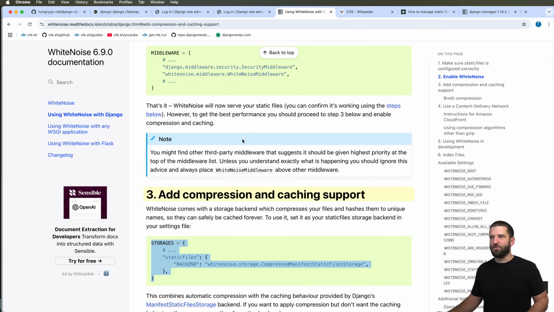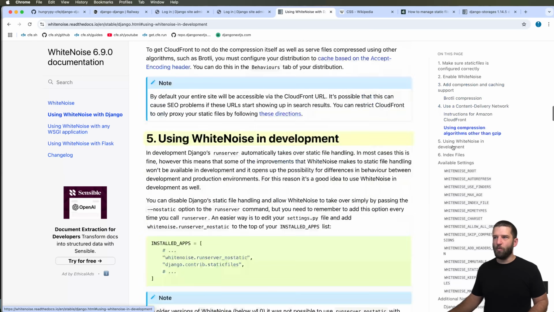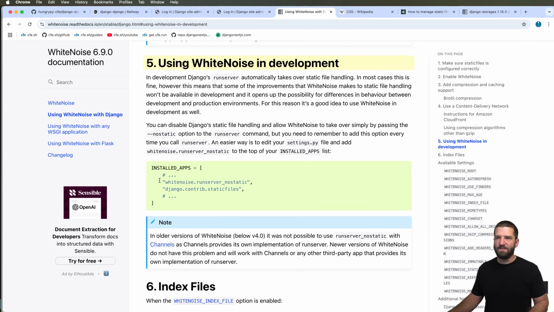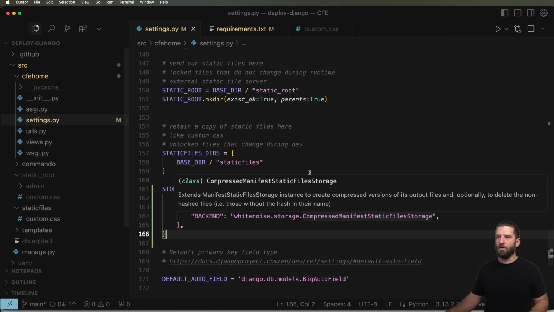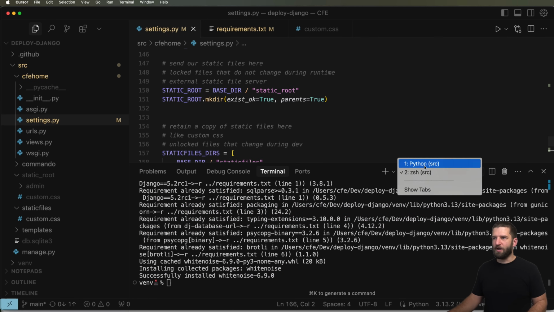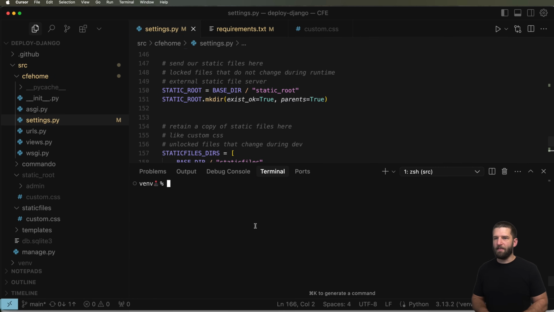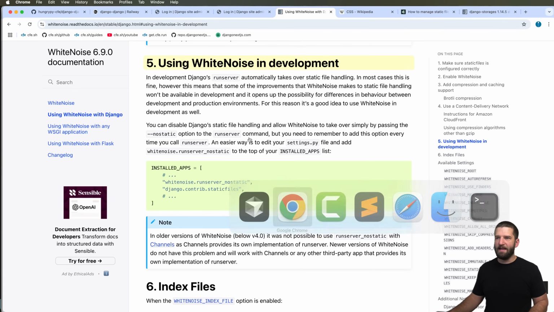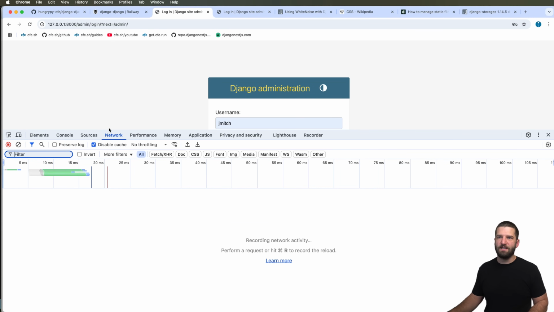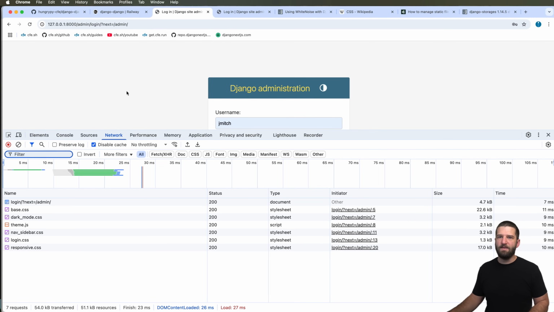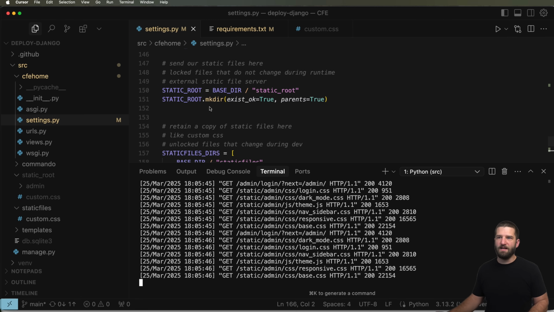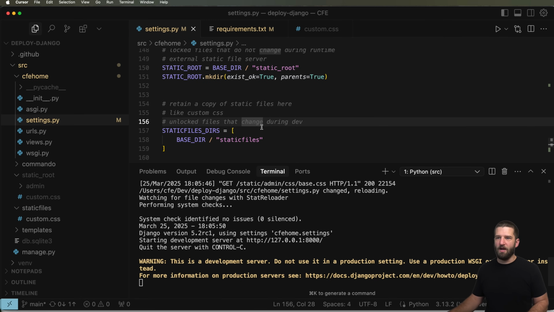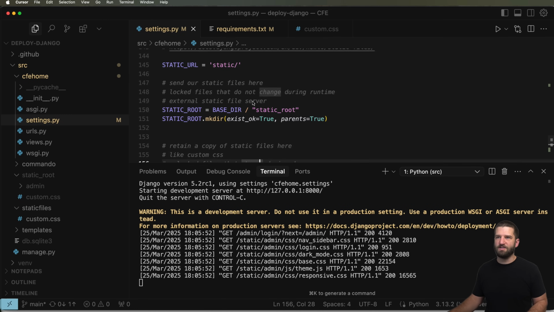Okay, great. So there is one more thing that we want to do, and that is using WhiteNoise in development. We've got this command here for whitenoise.runserver_nostatic. What's runserver_nostatic? Well, if we go into our local project here and I close out my server and then I run server and do --nostatic as one word, hit enter, I can now actually go into my Django project, and what I should see is maybe the static files showing up, maybe not, right? So right now they're actually showing up, and this is in large part because of WhiteNoise.